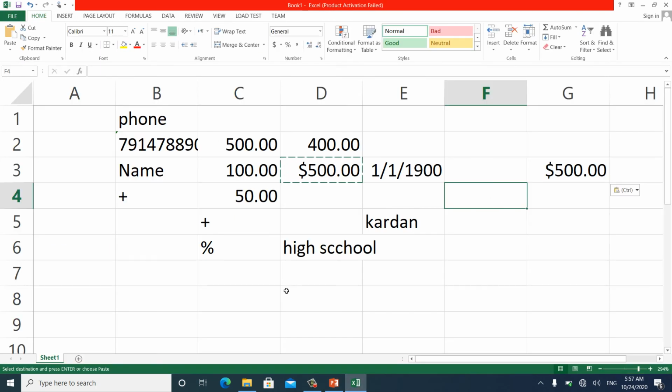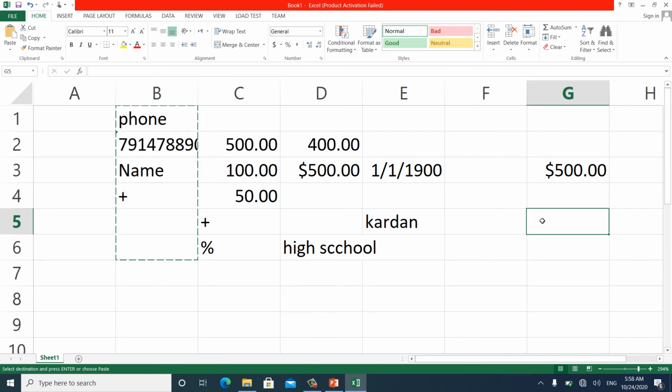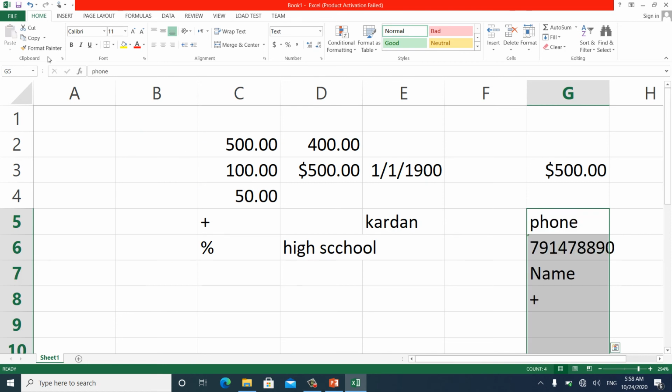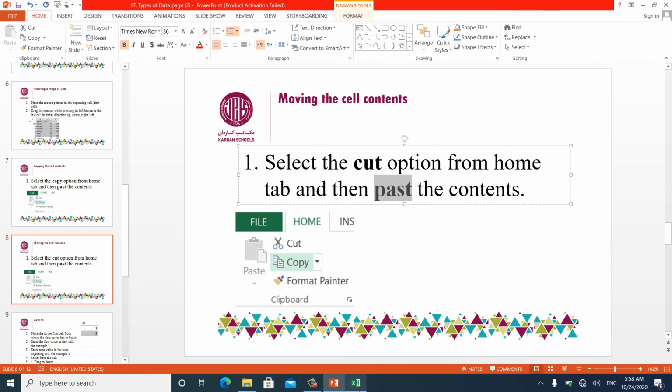Go to the Excel menu. For example, I want to cut this. Go to cut, press Ctrl X and go to another position. Then press Ctrl V from your keyboard, or here you have the paste option. You can see the data was cut and the format is also text, with the format.